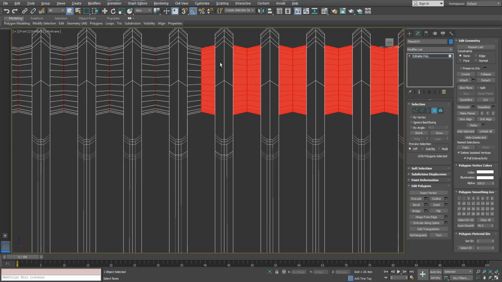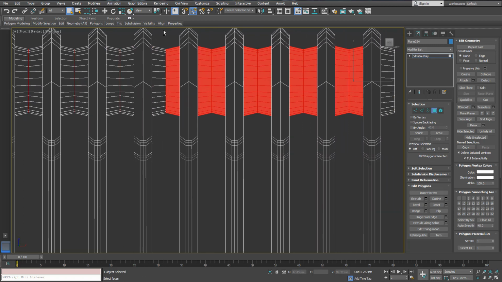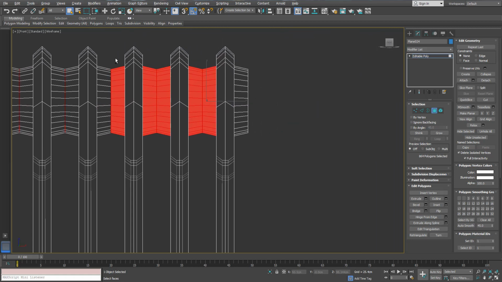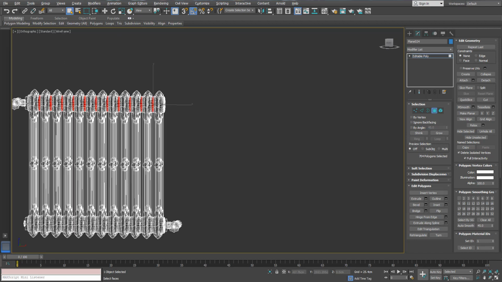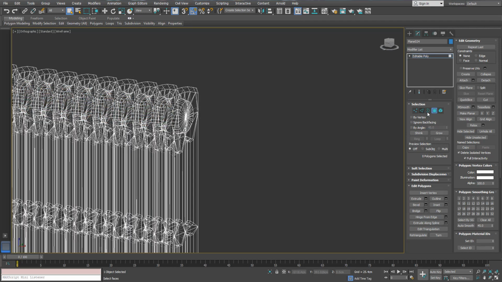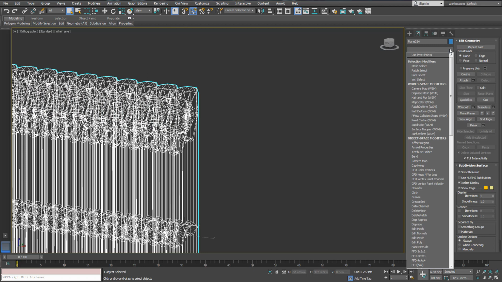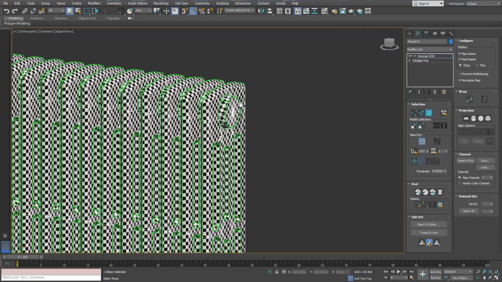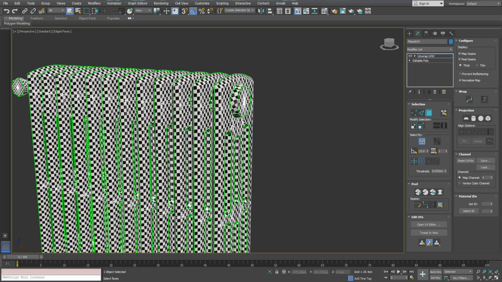These are gonna be deleted because, as I said, they're unnecessary, and we probably have about 32 polygons in each section, multiplied by 32 by 4 by 12, which is a lot of polygons. So we can easily remove these and reduce the poly count quite a bit.